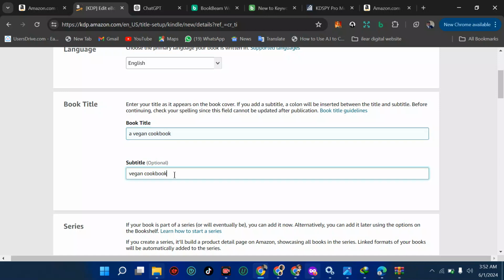Then as a subtitle, I want to advise you, please ensure you write benefit. Yes, there's what we call category keywords. That's what I'll be talking about: how to use ChatGPT and how to use Amazon Expander to get all this. Please ensure you use category keywords in your subtitle.